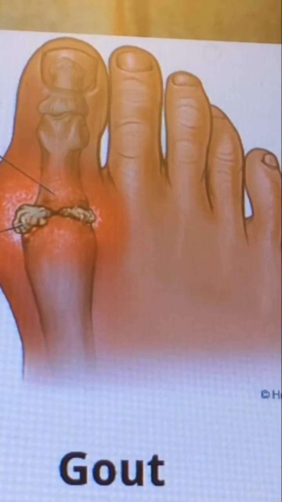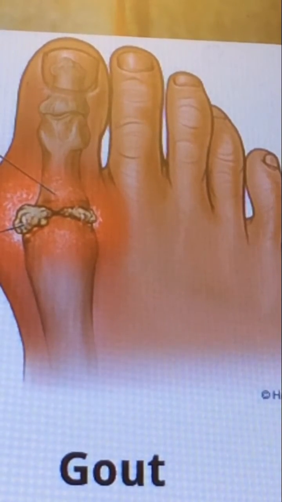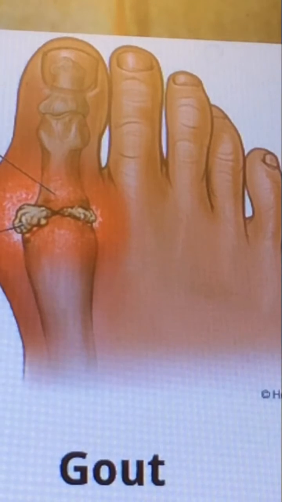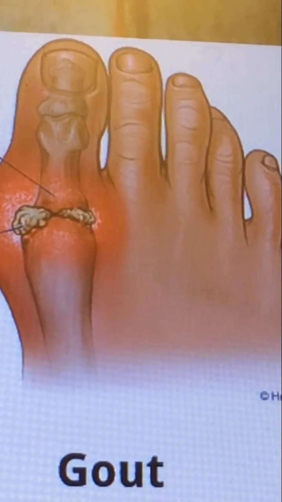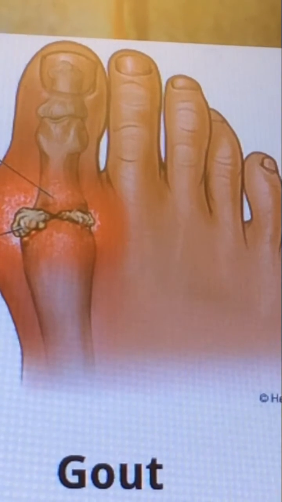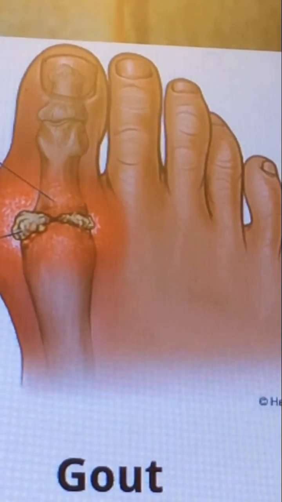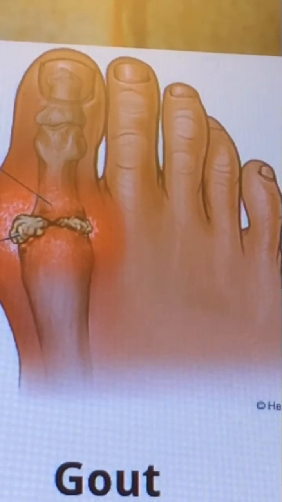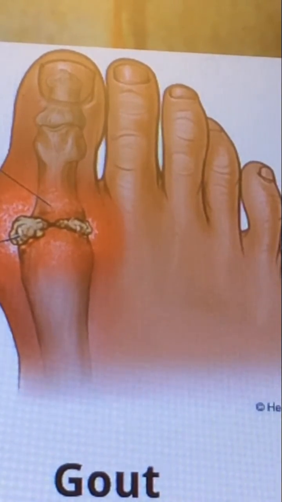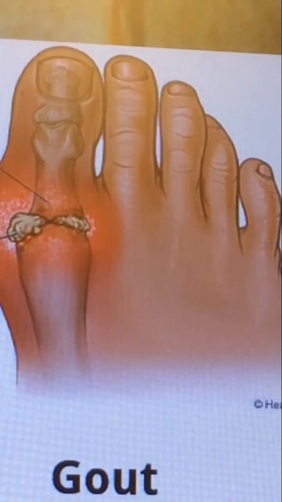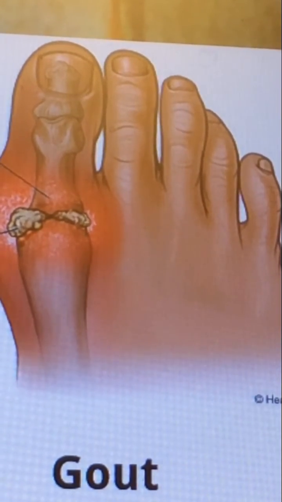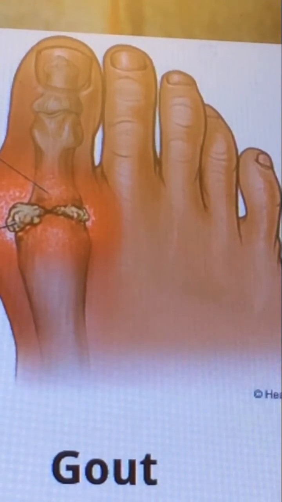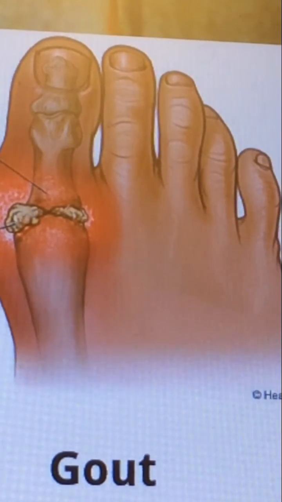For treatment of this, you're going to see your doctor. They're going to control it with medications to help get down those uric acid levels. And in severe cases of pain, you can also ice and elevate the joint, and drink lots of fluids to help get the fluid levels in your body back to normal. Relaxation as well, because stress can also aggravate this condition.